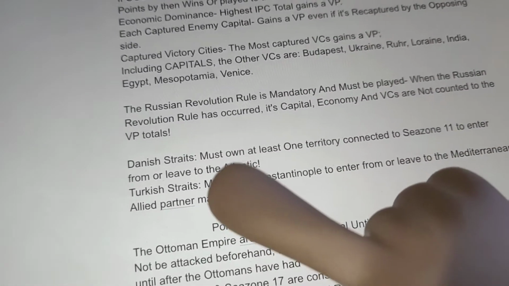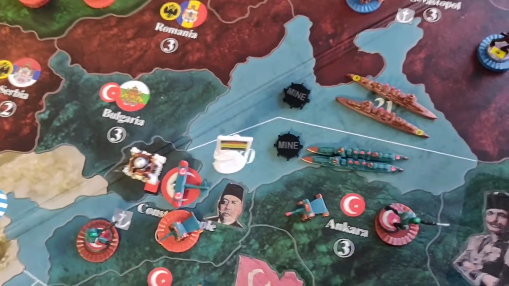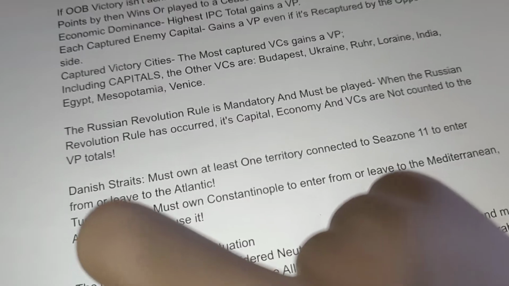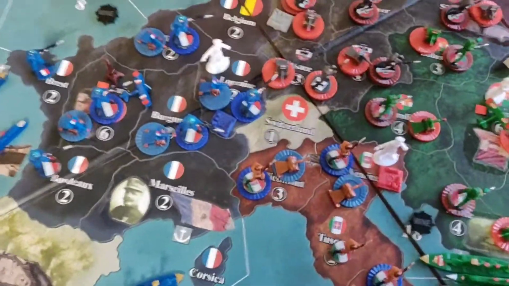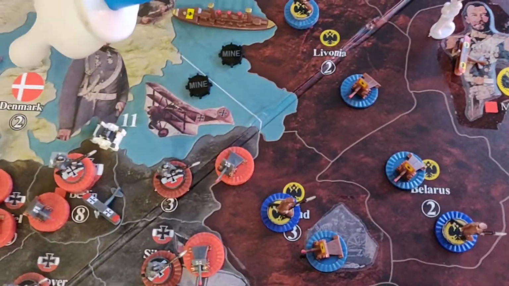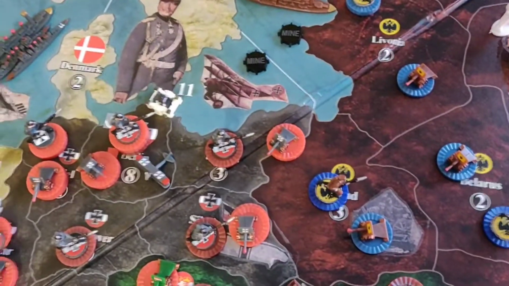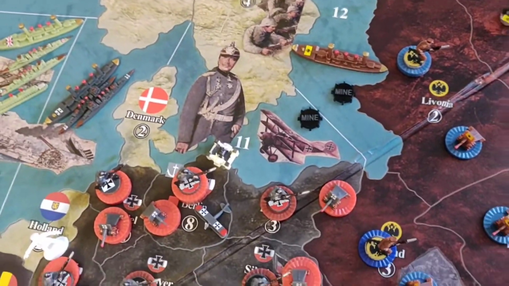Okay, and the Danish Straits, right there, and also the Turkish Straits. I know they call it differently, but I can't pronounce those names. For the Danish Straits, you must own at least one territory connected to Sea Zone 11 to enter to or from the Atlantic. Sea Zone 11 is off of Germany, right there. As we know, Germany owns at least one territory in that sea zone, but nobody else, so pretty much they own the straits for the whole game. The other territories are neutral. We'll get into that later.